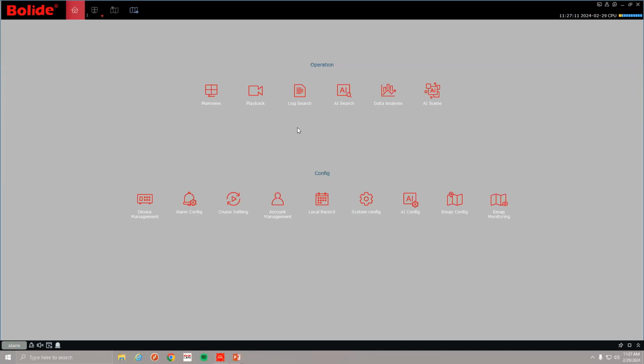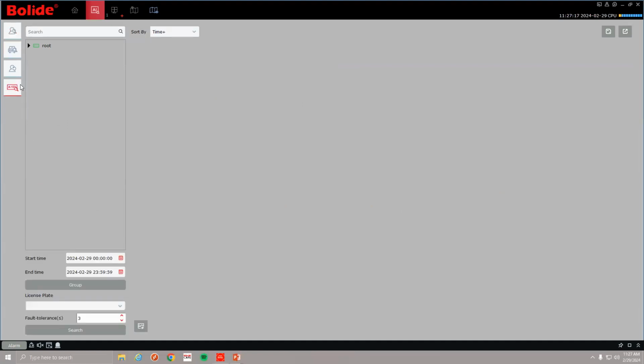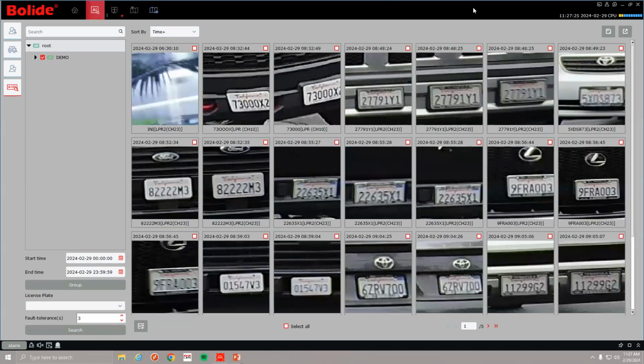And if I have multiple locations, I can enter them into another location. I believe here on AI scene, I can do a search here. There's my plates. And if you look up here, I have an export list. I can export all these plates and have them on a file, and I'm able to do whatever I want to do with those once I get them on a file, right?